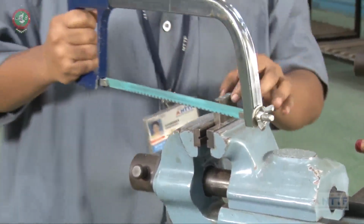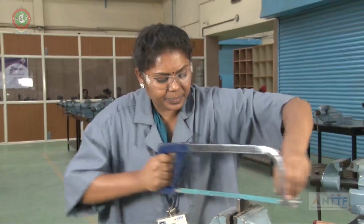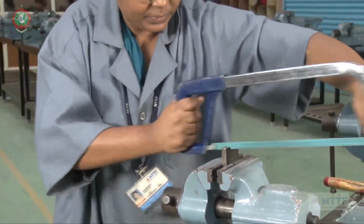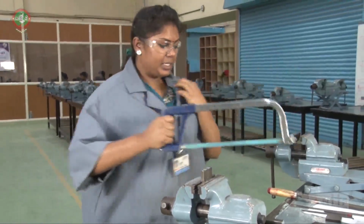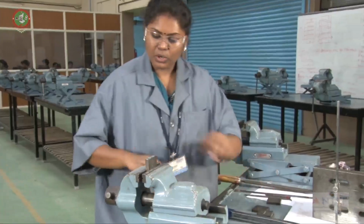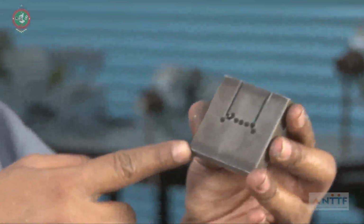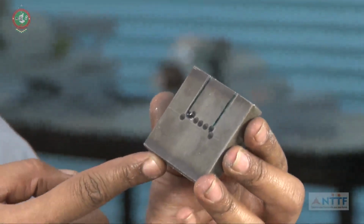Then on the next side we have to do the same hacksawing. So like this we have to go for the hacksawing. Like this you have to cut the material with the hacksaw blade.